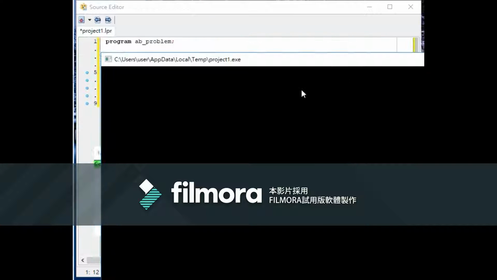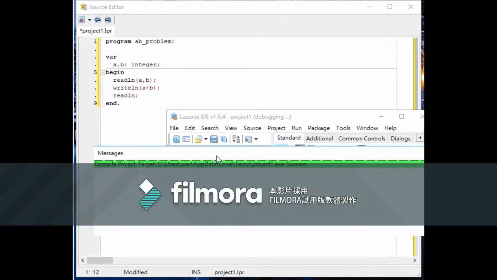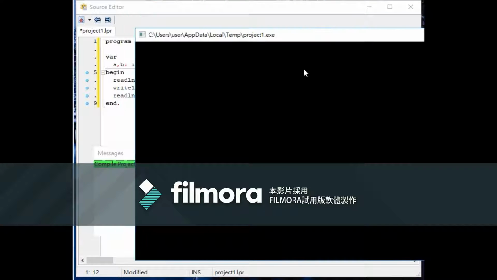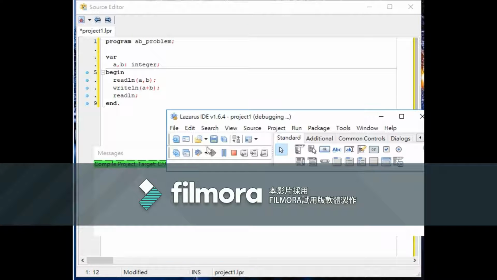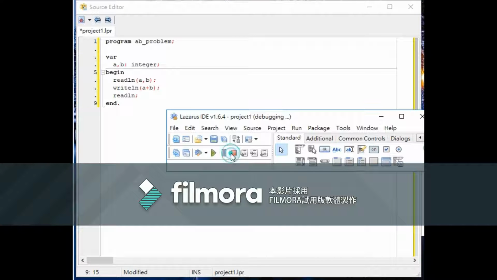And now we can see that we input A and B. Let's input 1 and 2, and it outputs 3. So we can run it again and test if all integers are okay with this. Let's input a larger thing, 15 and 95, and we have 145. So this is the A plus B program. But I still have other things to say. Let's run the program again.